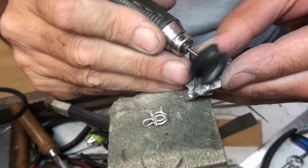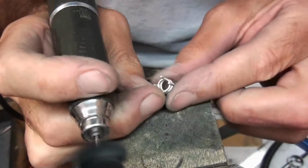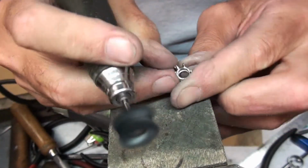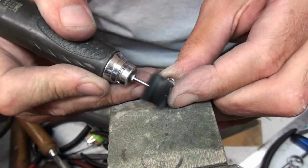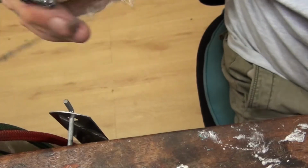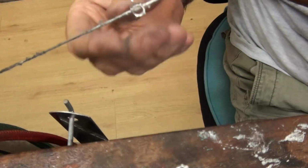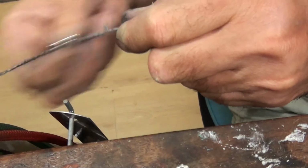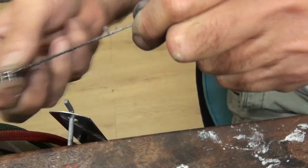And now I'll finish off with my cotton mop, and my polishing compound of choice is called Hi-Fin, so it's really good for white metals. And a little bit of the Hi-Fin on some cotton string, you'll get the inside of the setting nicely polished as well.